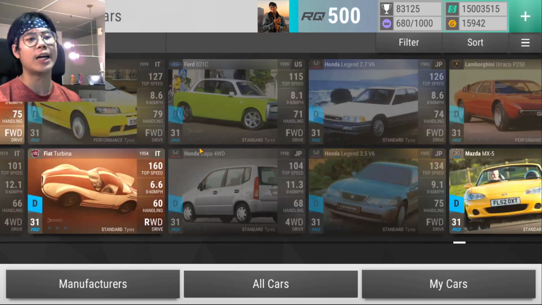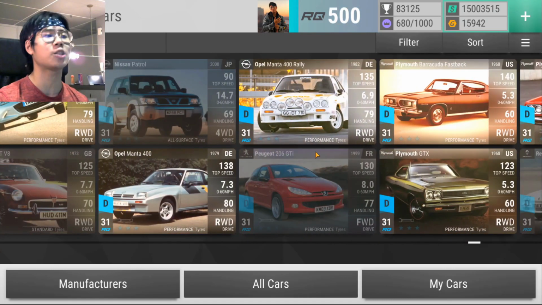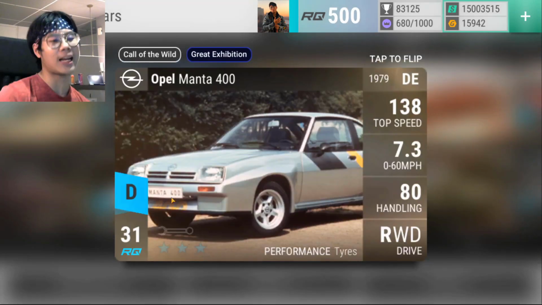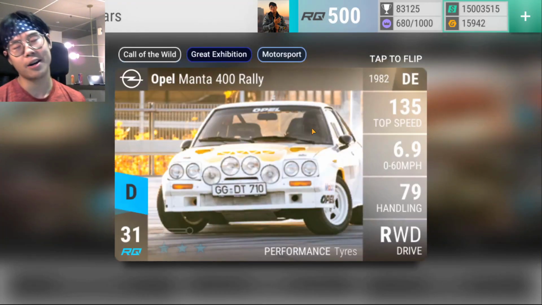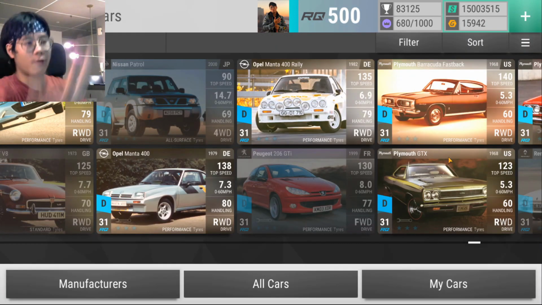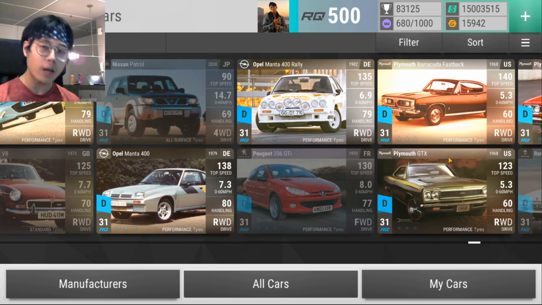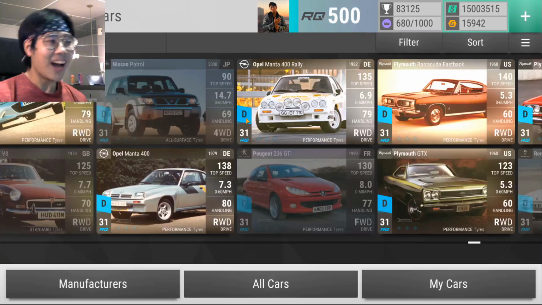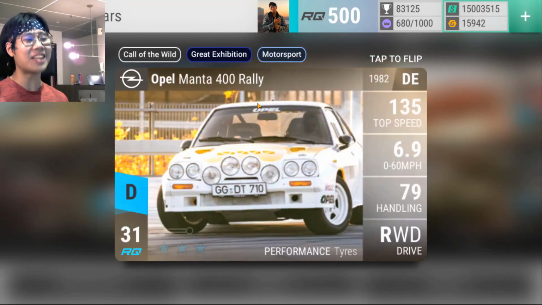Next one is actually a duo. I like to call it the twin sisters. I like to call it the Manta sisters. Both of these cars are absolutely amazing. One is slightly better in handling and one is slightly better in 0 to 60, but they're both absolutely fantastic. They're both light cars. They both have low 0 to 60s and they both have really good handling. Both very reliable RQ31s. I call them the Manta sisters. Manta 400, you're gonna be called Martha, and Opel Manta 400 Rally, let's call you Madeline. Madeline and Martha, the Manta sisters.